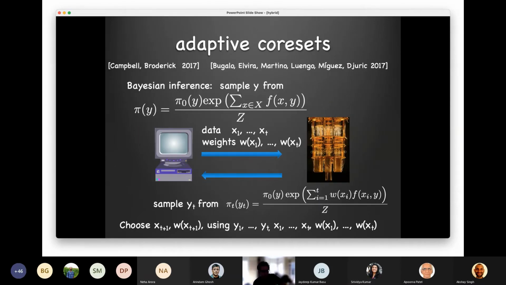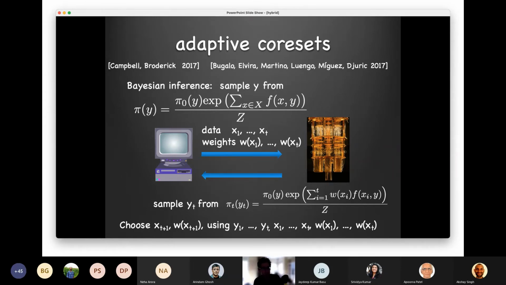And there's a few procedures for doing this. There's a very concrete one due to Campbell and Broderick. And I'm not going to get into it. I mean, I can if you have questions, but I wasn't planning to because, again, this is a classical procedure, and I want to emphasize the quantum part, and you could imagine other ways of doing it as well. But instead, I'll talk about a very specific example where I fully specify what the classical and quantum computer do, and what the quality of the speedup is.